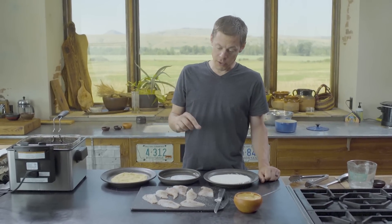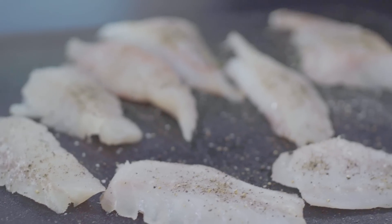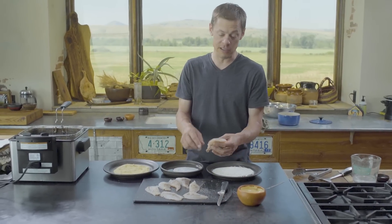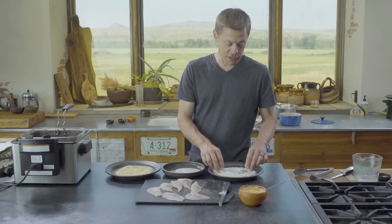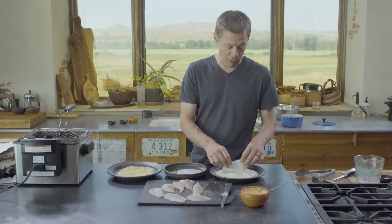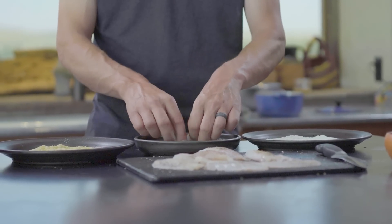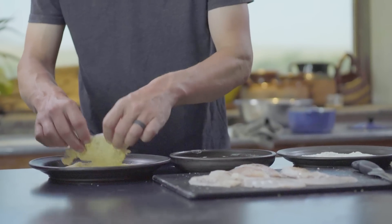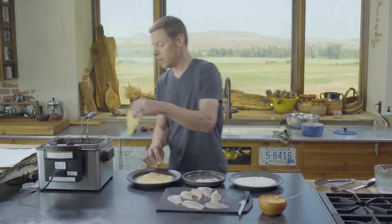There are a thousand ways to fry fish and I like three or four of them, but this is one of the ways I like to do it. I season the fish itself with salt and pepper — not the flour or cornmeal. Then go into flour first; the moisture on the fish helps it stick. The flour gives the egg white something to cling to, so I go into egg white next, and then into cornmeal. You don't want tons of it on there because it can get burnt and weird — just shake it off and make sure you have a nice coating.